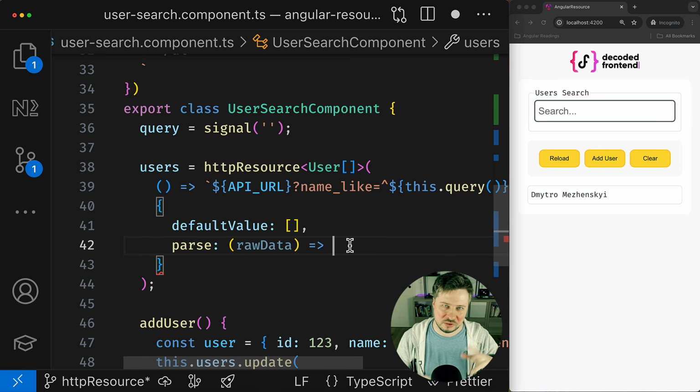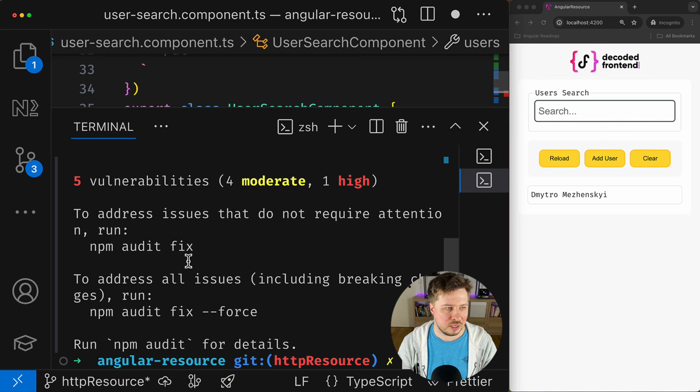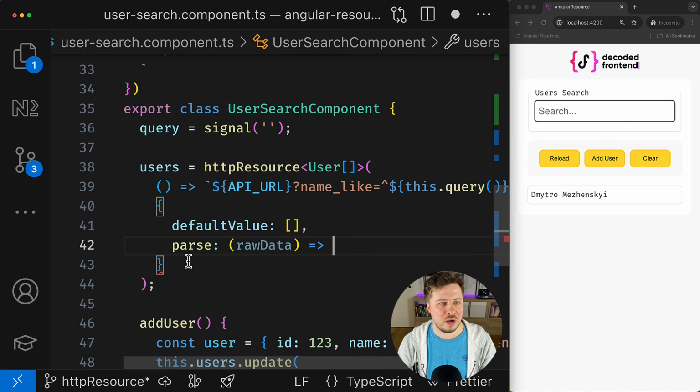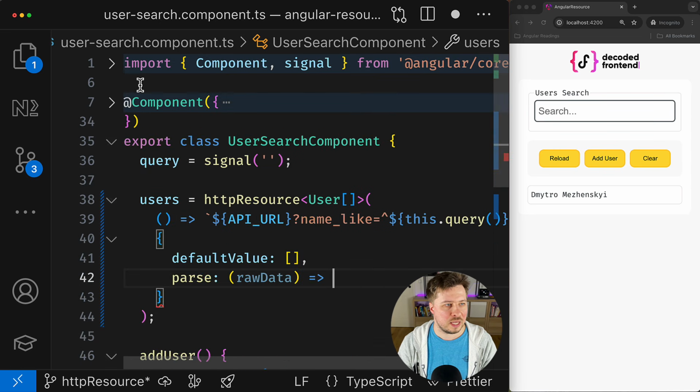Actually, I'm not sure if it's Zod or Zod. This library can be easily installed by npm, so you just run npm install zod and wait a little bit until the installation is finished, and now you can use this library like the following.